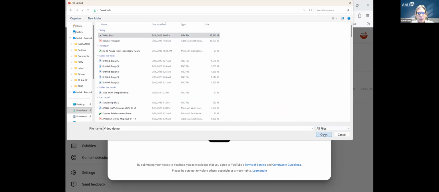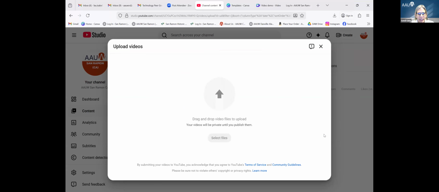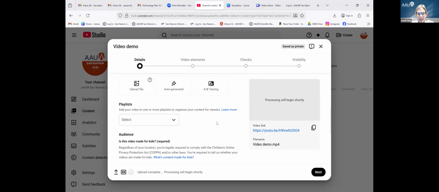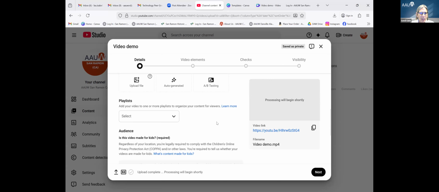So she's going to say open, and then it's going to upload the file, and then it gives you a place to put the title and the description, and then it processes and looks to make sure that there's no copyright infringement, that sort of thing.